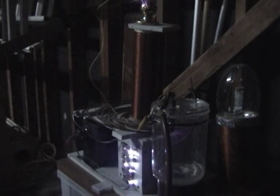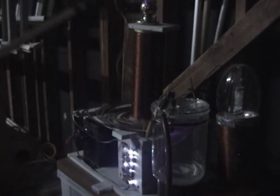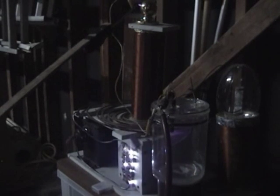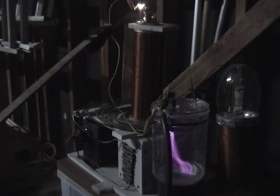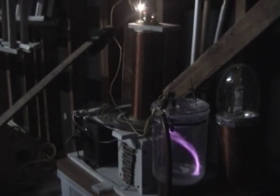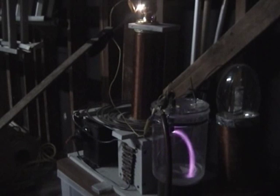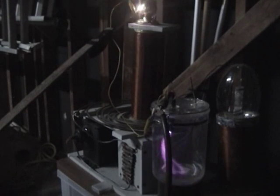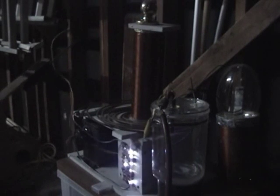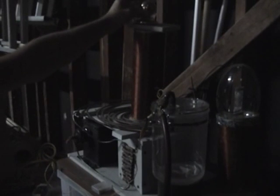Now I'm going to touch the secondary. Check out the light that's coming off of it. There's a lot of heat right there coming off that ball, or that brass globe. What does that say about the secondary? Once I come to a full vacuum right here, I can touch the secondary. That's a lot of heat right there — I'm burning through brass.